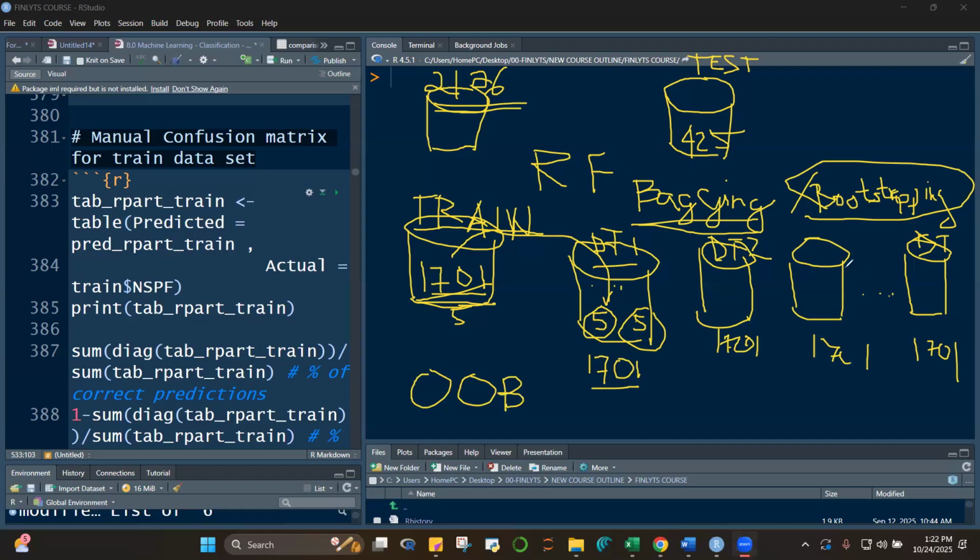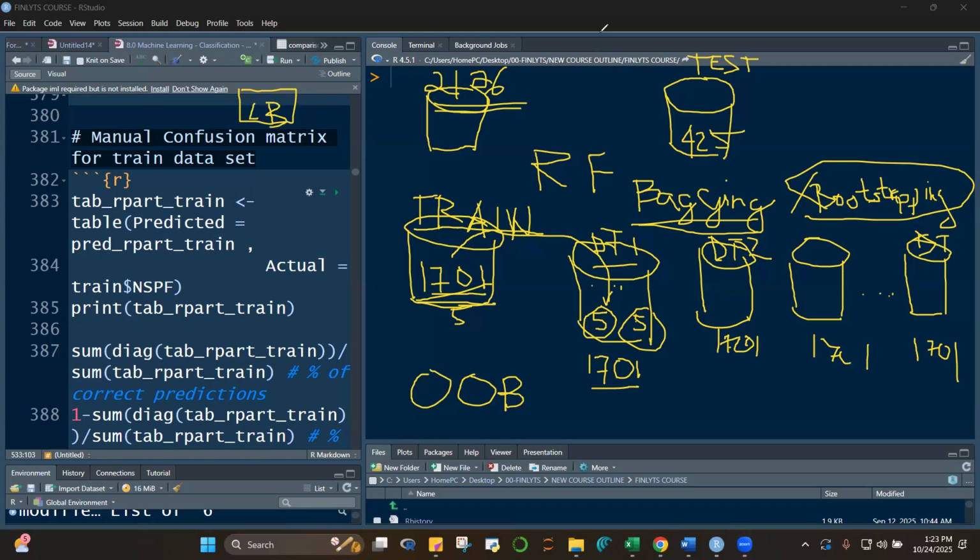Okay, let's proceed, class. Let's focus first on bootstrap number 1. How many observations, class? 1701. If you recall, class, in our decision tree, whether rpart or party package, we use the training data set to generate our model. And a decision tree model, class, will use nodes, right? The node will choose one variable, for example LB, class, LB.